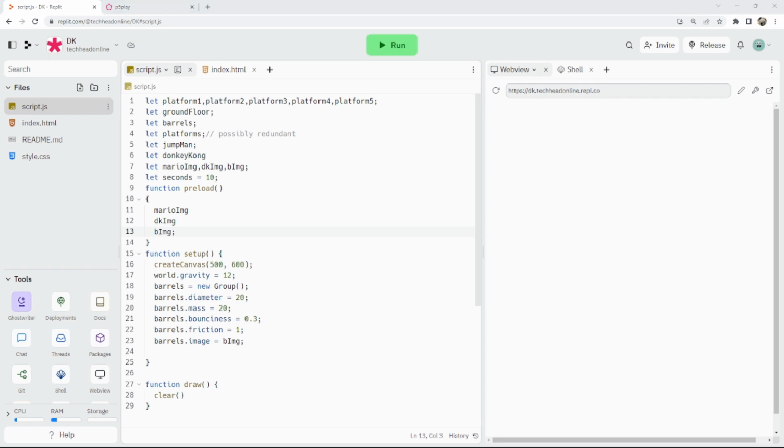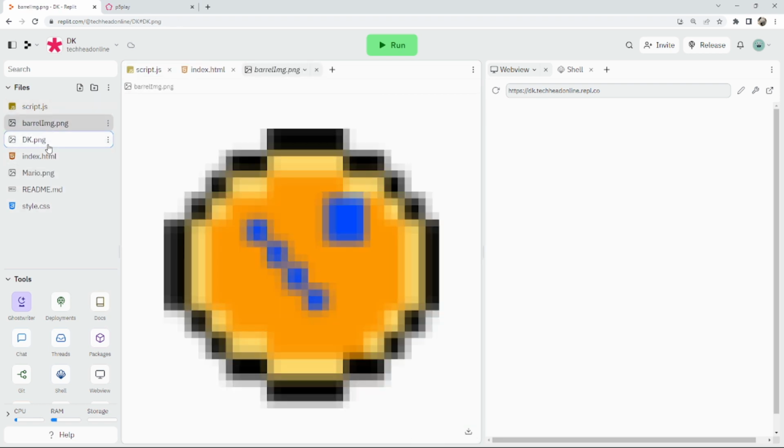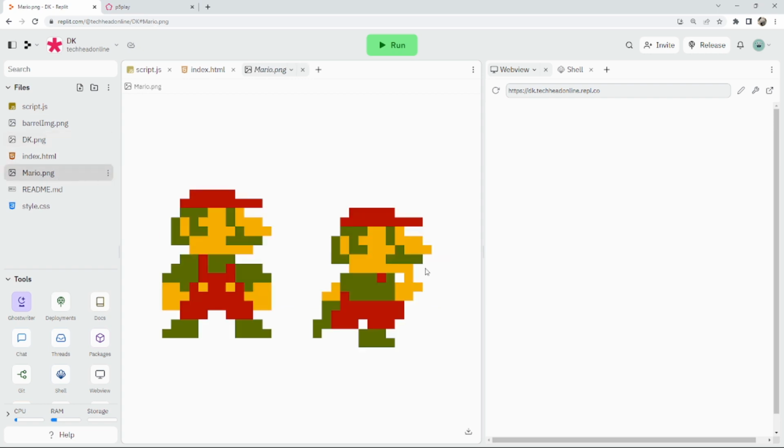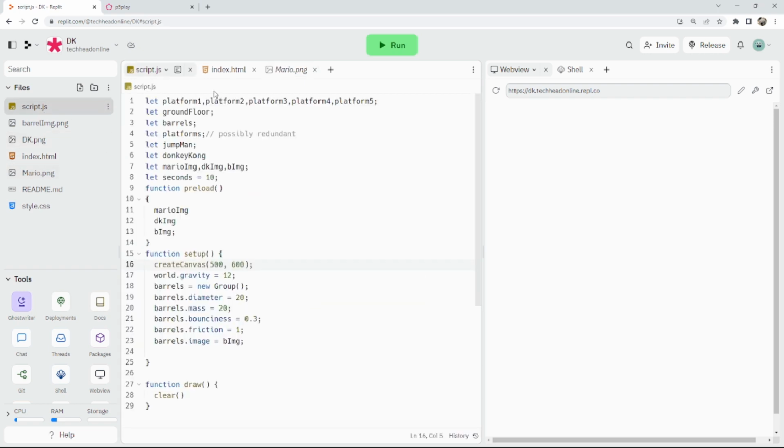I've already made them, so I'm just going to download them really quick because I've got them on a separate thing, and I'll show you what it'll look like in a second. So I'm just going to drag these on and get them nice and loaded in. So you'll see I've got barrel image, Donkey Kong, which is a sprite sheet, and Mario, which is a sprite sheet. So what I can do is ignore these images and then just load them in.